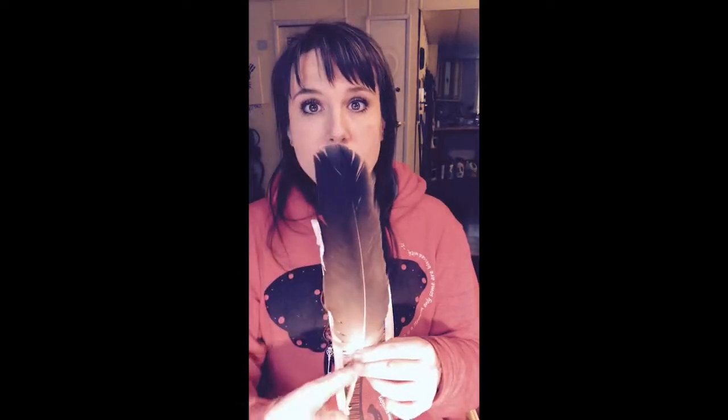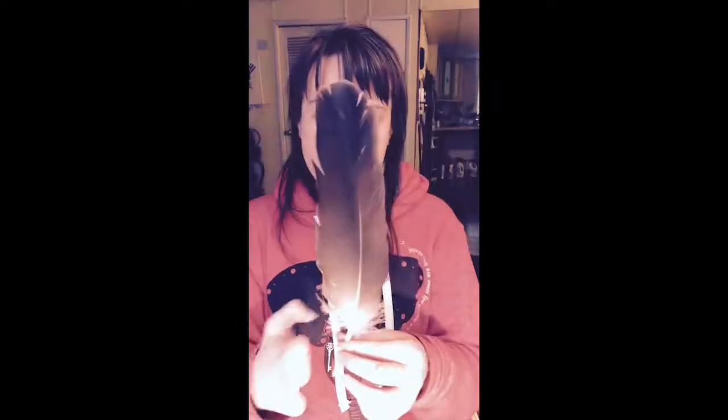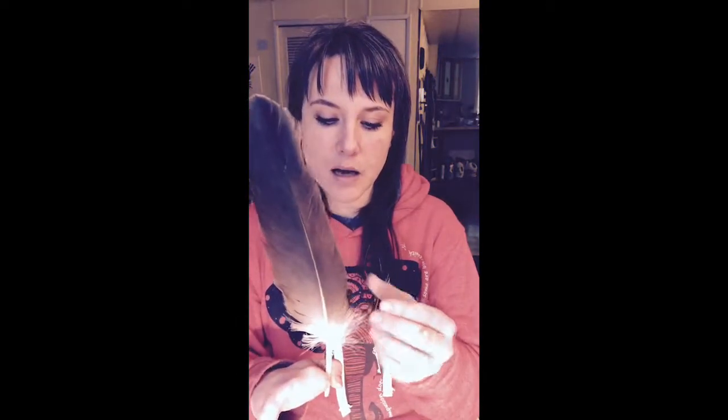So the shaft, the veins, the downy feathers are these little tiny ones down here. This one doesn't really have a lot of downy feathers, but then you've got the after feather as well. And those are always the ones that I kind of connect to the feather, and then there's the downy feathers as well. And then there's this bottom part, and I bet you can't guess what it's called. Go ahead, just guess. It's called the quill. That's what this part's called, is the quill. So that's a cool little hollow part that we draw.